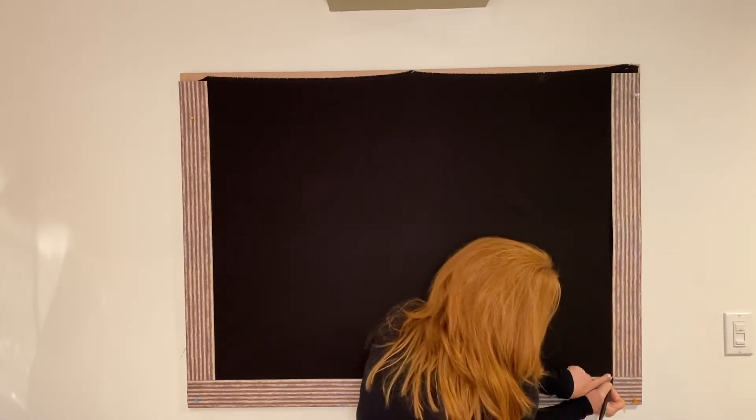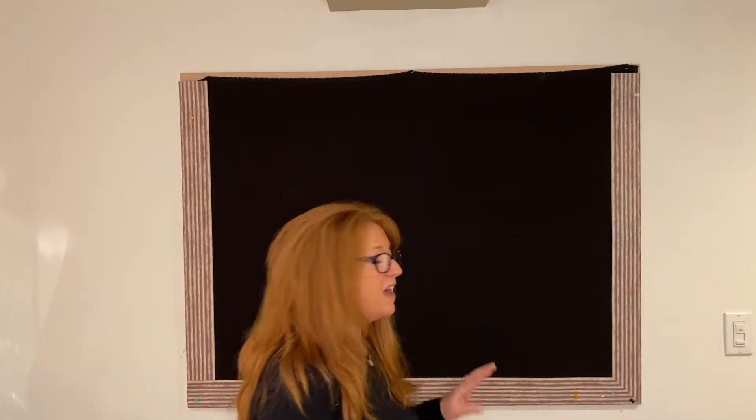If you would like to do it the way I do it, I just take a black marker and put it where these two corners meet. Basically I'm going to cut a line from this point to this point. I take my scissors and cut a line, doing the two edges like that. Then what you want to do is push it together. I love the way these lines meet together — it looks almost like a picture frame.